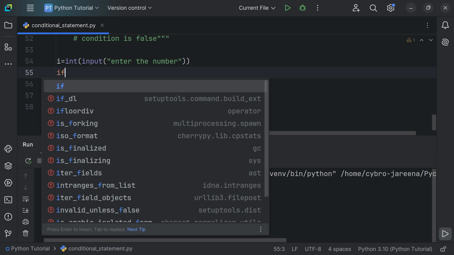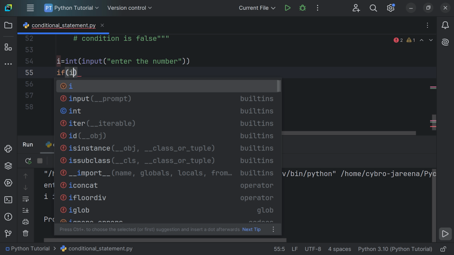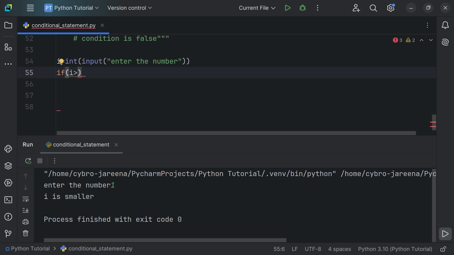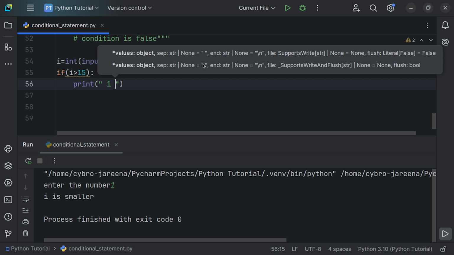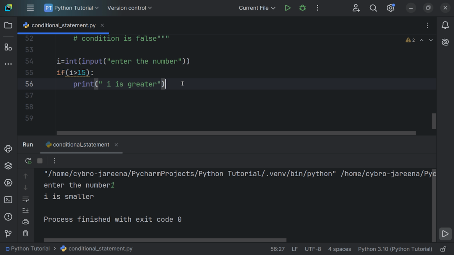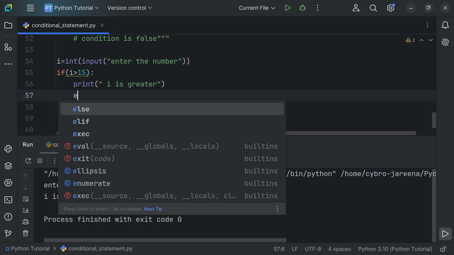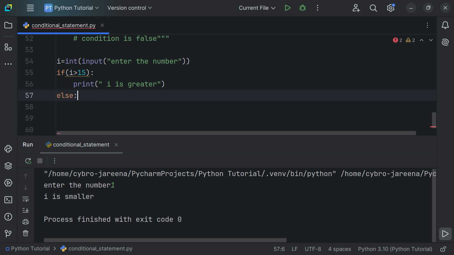So if i greater than 15, then print i is greater. If this condition is false, we have to go with the else block.